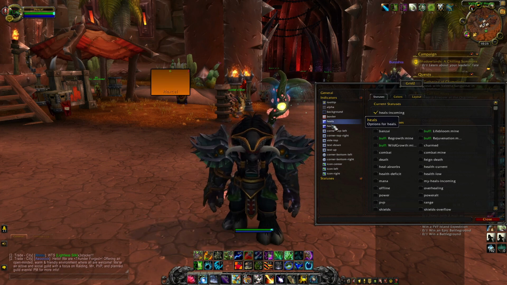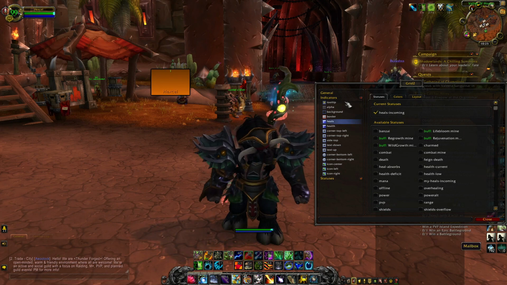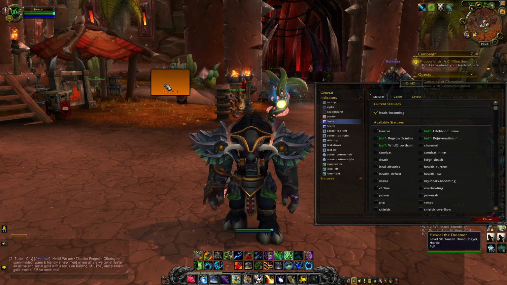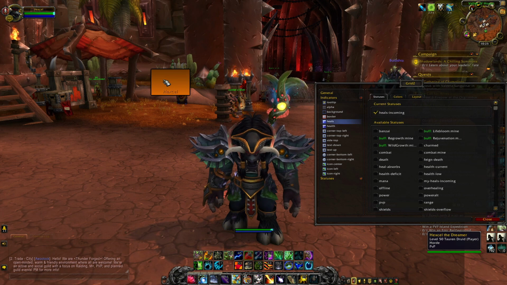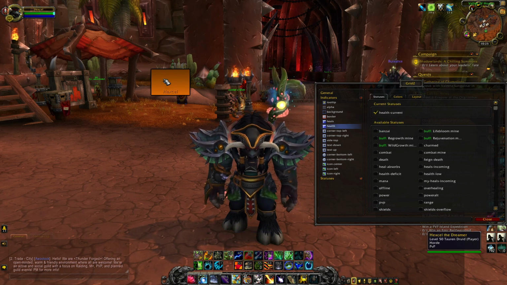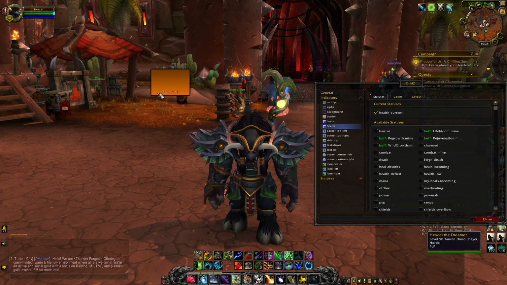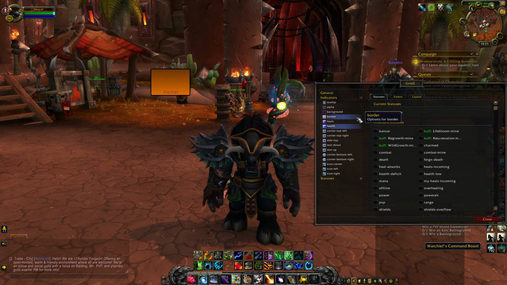This is these two right here. It's the whole square. So heals incoming will show you how much you're going to heal the target for, and then health just shows their health, and then it will go down vertically. So if I'm at 1% health, my orange sliver would be right here.